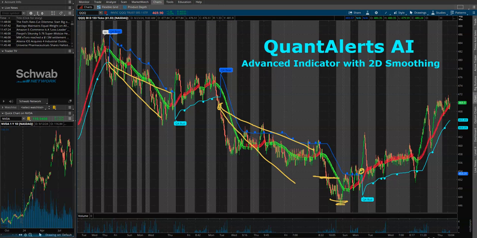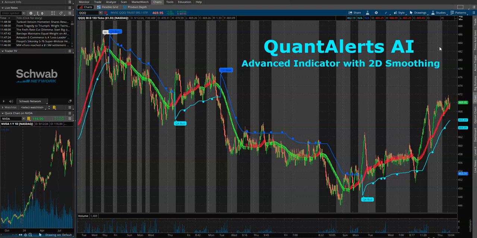The indicator is not some old SSL. It's not some super trend. It's none of the old school math or any of the old school indicators. This is very unique math mixed with some unique programming style and the blending in of the two-dimensional smoothing using unique math in several components to give us a very powerful indicator that has some capabilities. Number one, it can auto-adapt to rapid changes in volatility. That's huge.